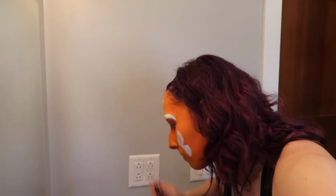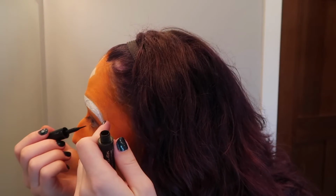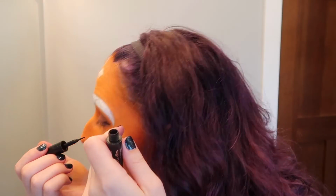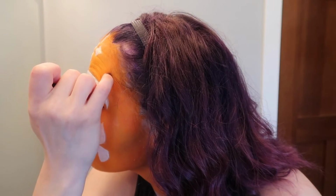So now I am gonna go in and do my eyeliner. Just using a liquid black eyeliner, and I am going to do a double wing on the top to help give that illusion of the animated eyelashes that she has, and then doing a wing on the bottom.